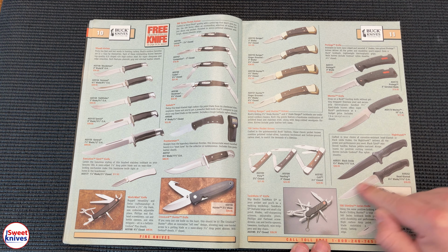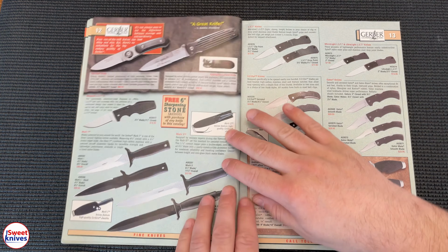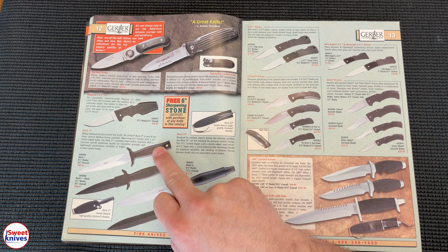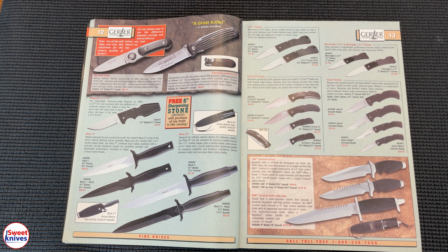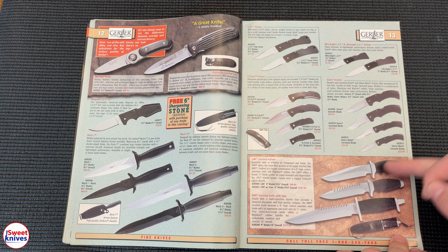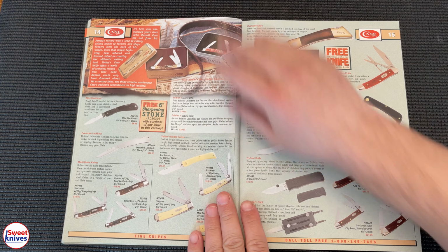If you guys ever get your hands on one of these Nighthawks, I think I did a couple reviews on that. Very awesome. And then you got Gerber knives. Look at this. They even got some of the Marks here, and you got the boot knives. I mean, what an awesome catalog. I wish I knew about these guys back in 97, but you know what? They got all these big, huge Gerbers. Look at this. The BMF Survival Knife, 151 bucks for that one. Got the LST. This is just a kind of a relic.